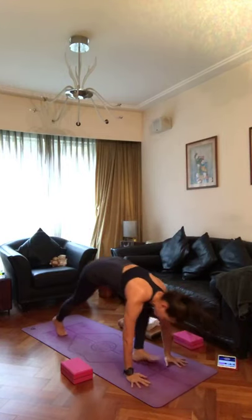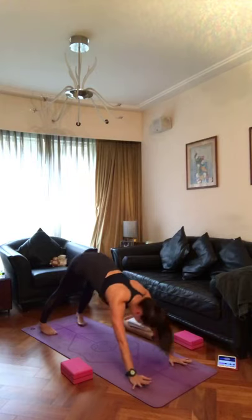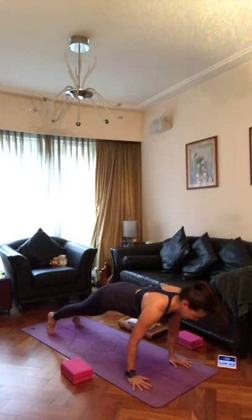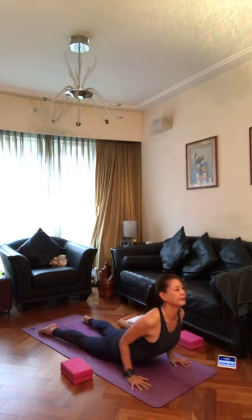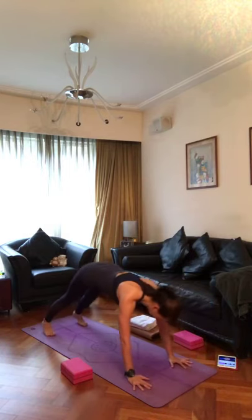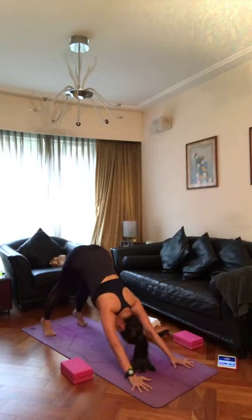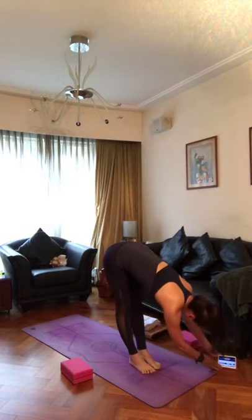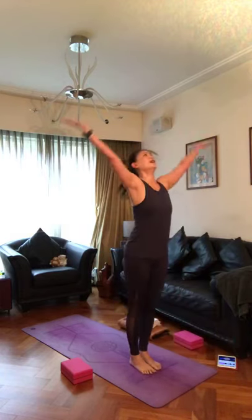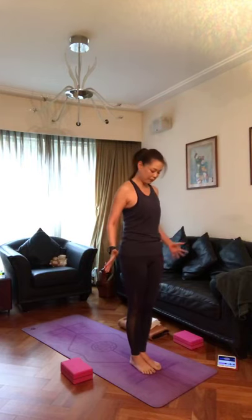Place your hands, downward dog. Inhale, plank. Chaturanga. Inhale, cobra. Exhale, down dog. Bend your knees, step or jump. Fold forward. Inhale, come all the way up. And lower your hands. Standing mountain. Okay, keep your feet together.